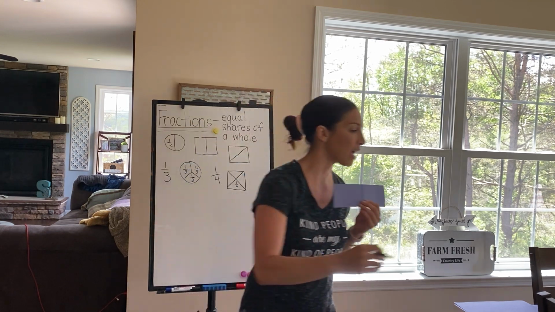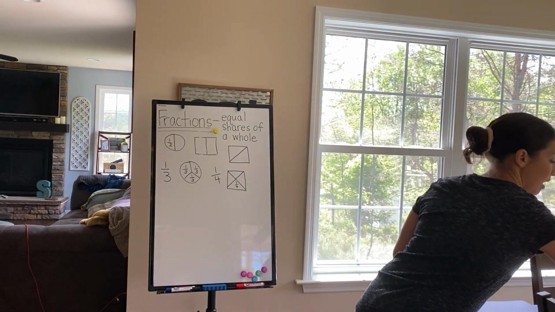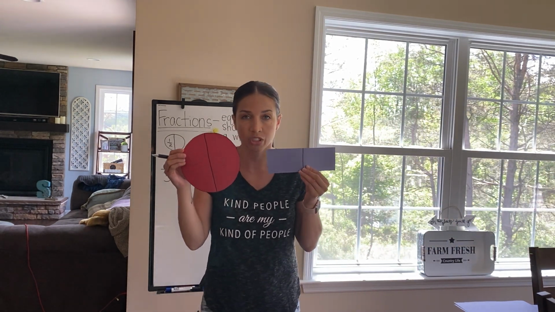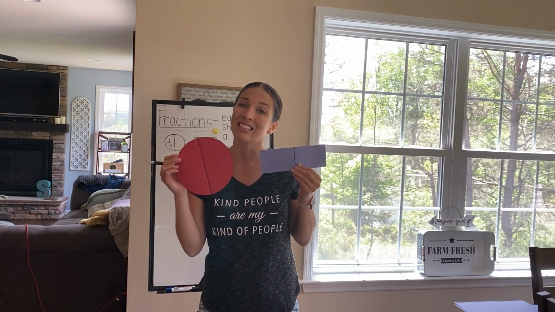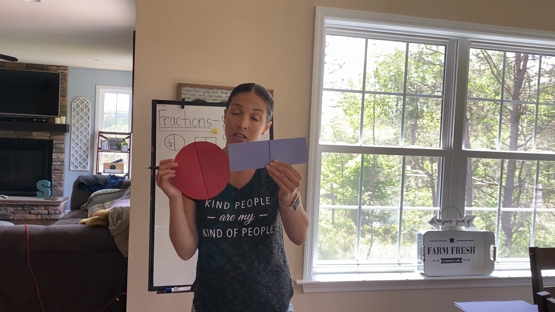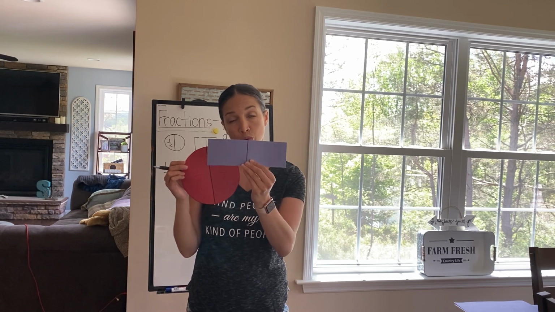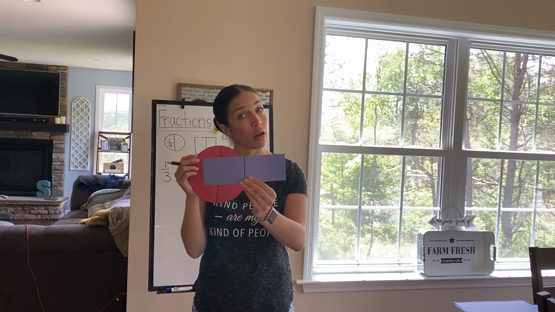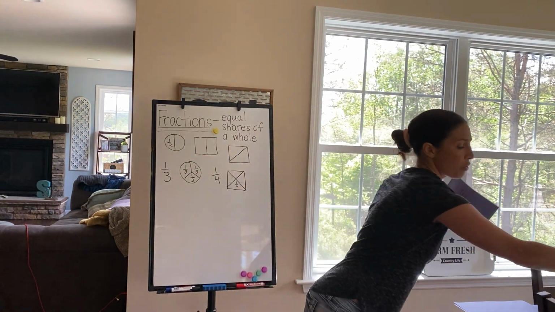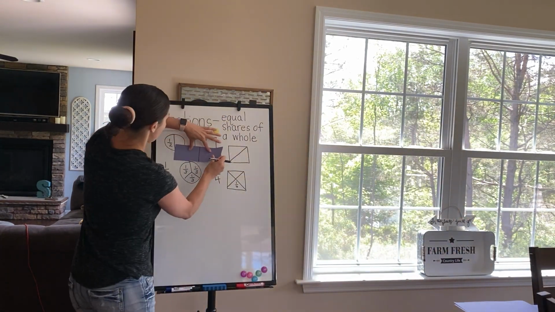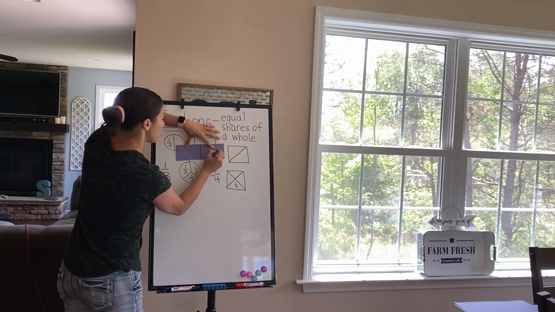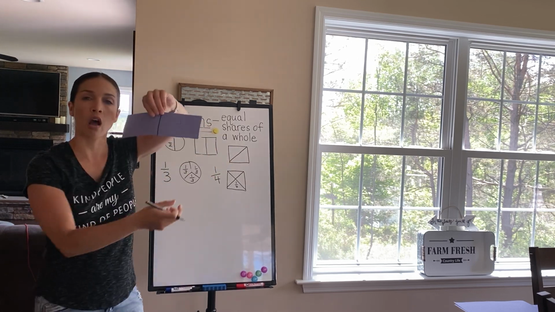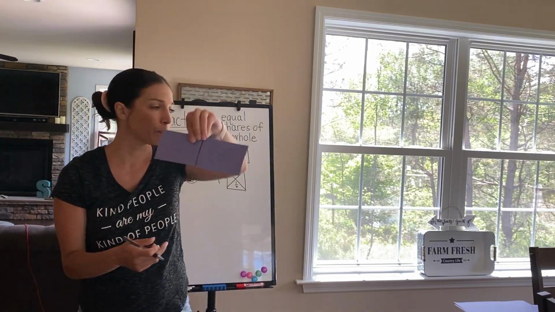Now, I know this looks a lot different than this one, right? Because they're two totally different shapes. But aren't they still broken up into halves? And the answer is yes, because it's two equal pieces. So this, even though it's a totally different shape, is still broken up into halves, okay? So for this one, I'm gonna do the same thing. The denominator is 2, since there's two pieces, and then a 1 on top of each one, since it's one of those pieces. So it looks like that, okay?